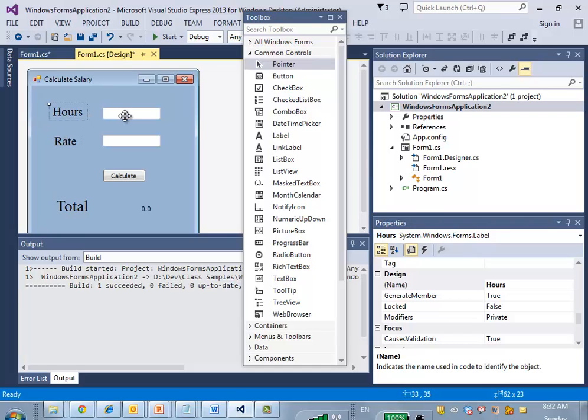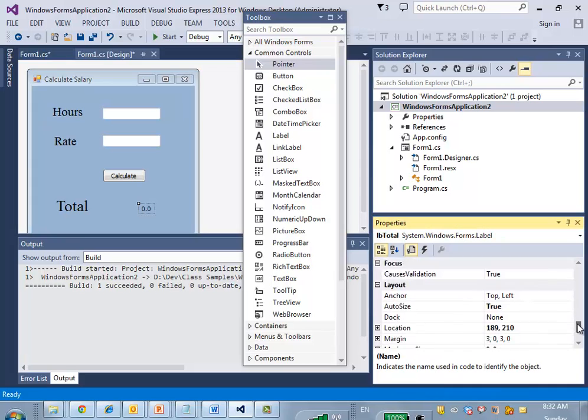What we would need to refer to in programming will be this text box to get its value, what the user entered, and this button to detect that the user clicked on it, and this one to display a new value every time the user clicks on calculate. So these four we should give a new name, a name we should remember in the programming. So let's verify, 0.0 is getting lbl total. Okay, and the text is 0.0.